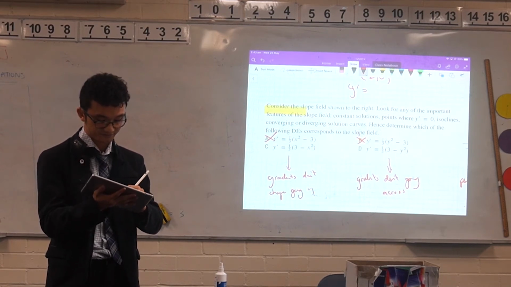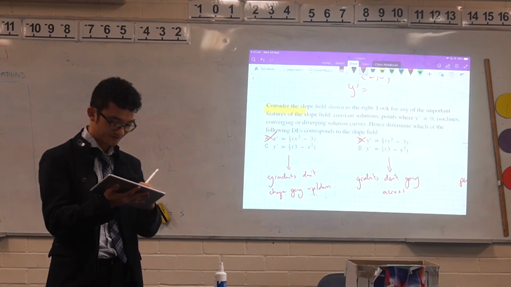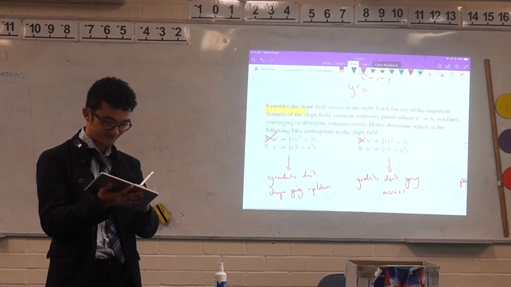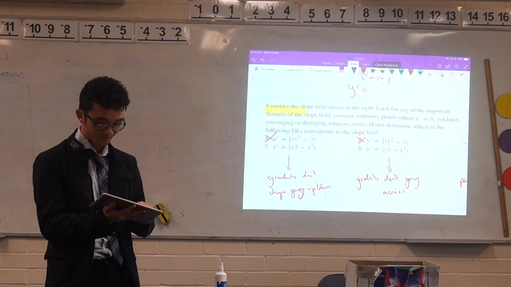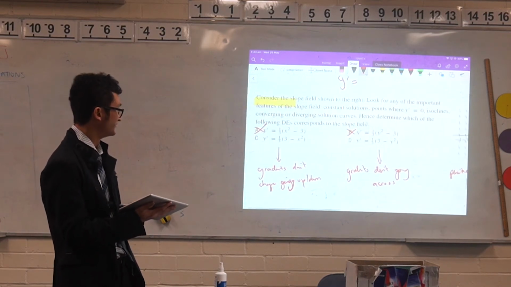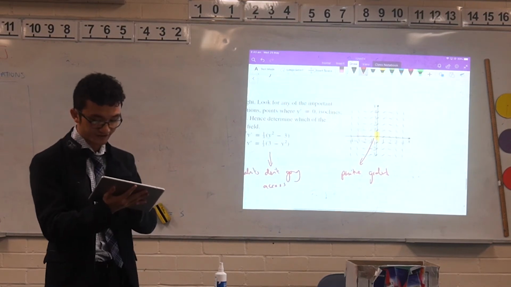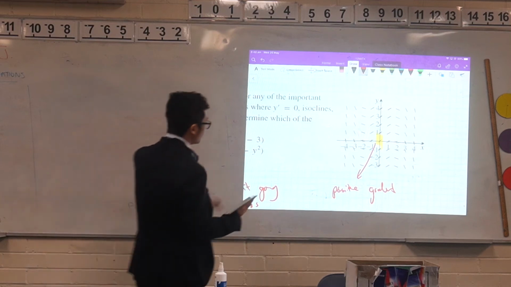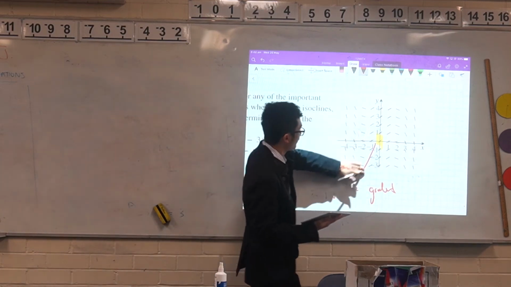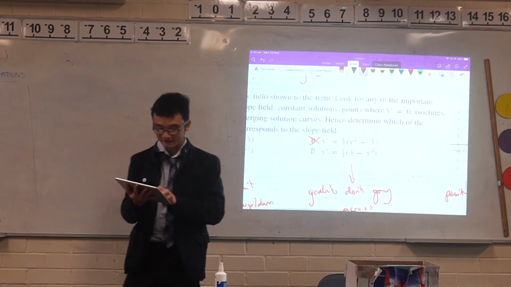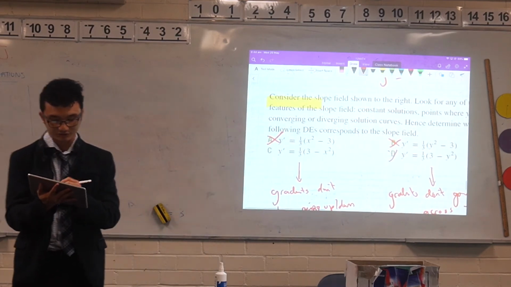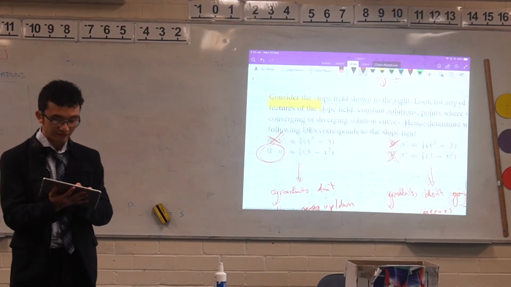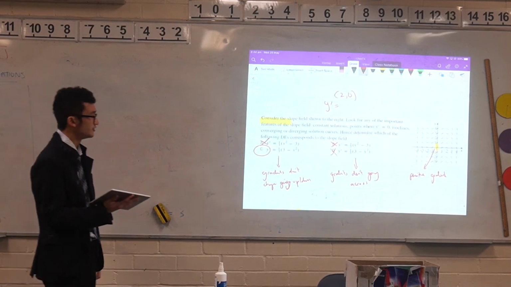So why'd you write okay? There we go. I have the other one. Right, so then you look at these and you're saying, okay, the gradients don't actually change when I change the y values. So that would make sense then that my answer for this one doesn't have a y variable as well. And it makes sense that it would be C. I would still test in a few other points just to check.